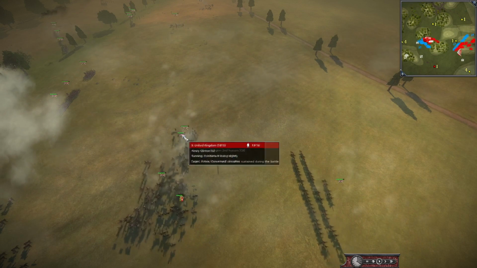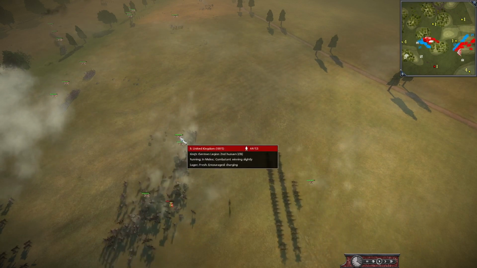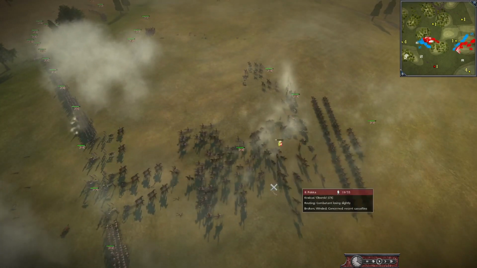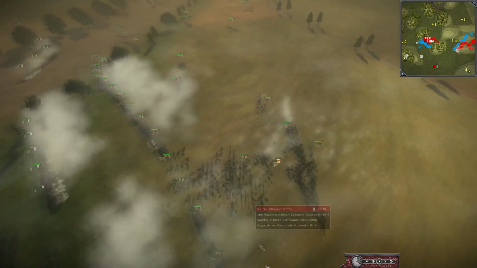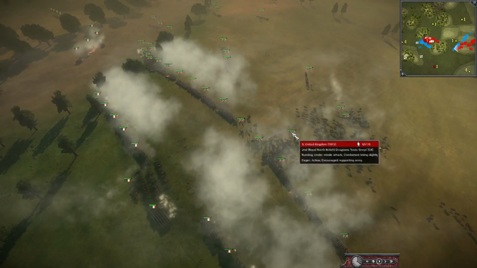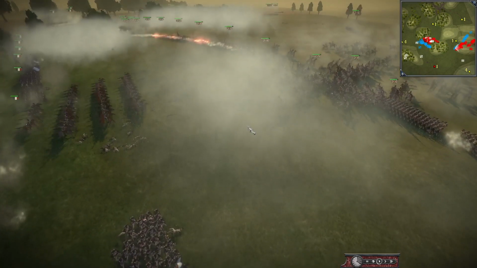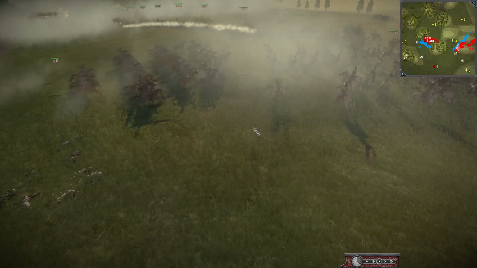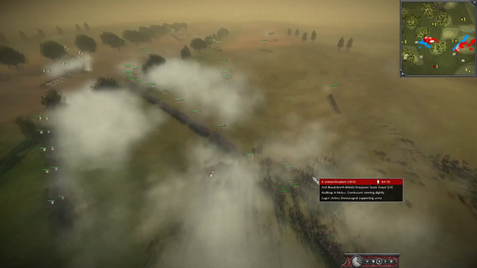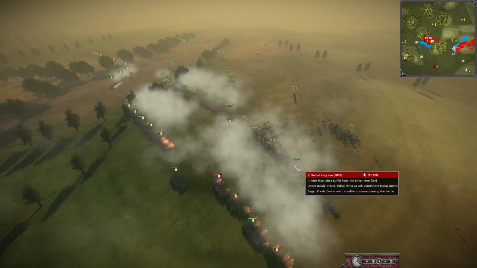Now, you can see the general actually got charged by that. It was very risky. But they're going to go for their artillery now. And yeah, that broke them. Alright, so they managed to save that crisis. But look at this. Here comes some Hussars. So I would send your Scots Greys going in, stopping the cav from being able to push through and attack the guns. That was very risky, but it managed to hold.